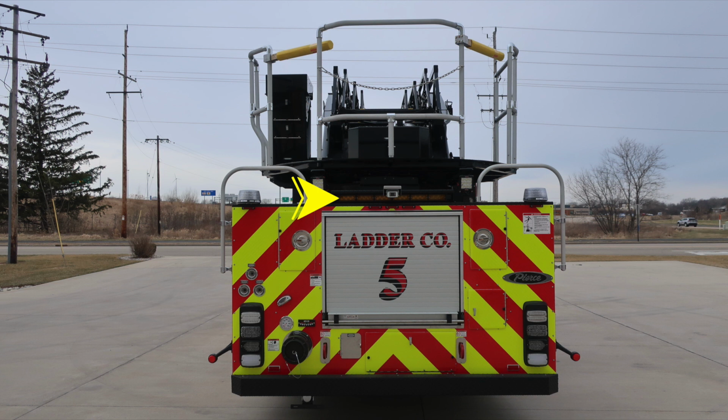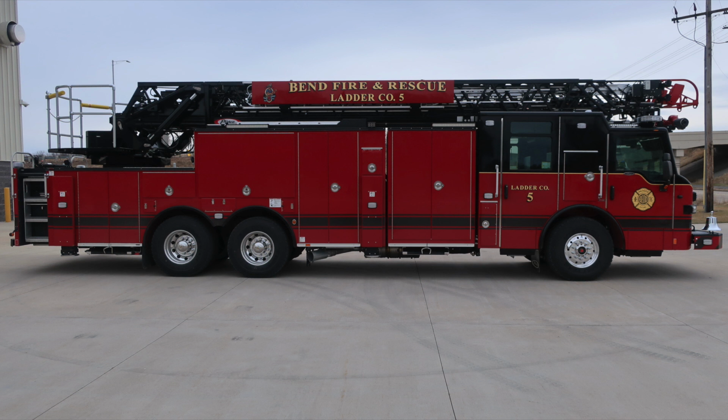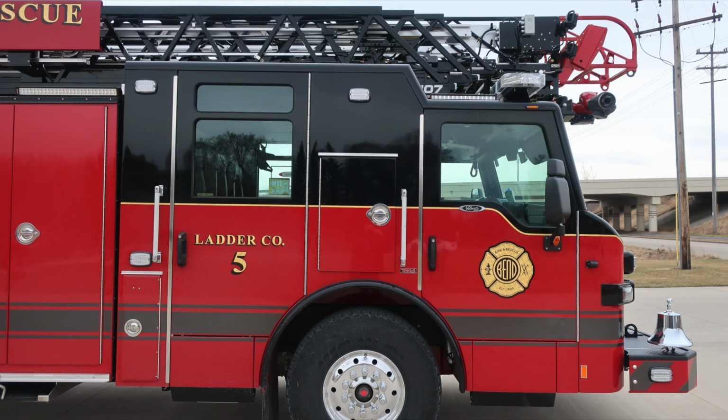Let's move around, take a look at the passenger side. Same configuration with lights and equipment location. As we move to the cab area, same configuration on this area also. Let's go ahead and move now to the driver's area.